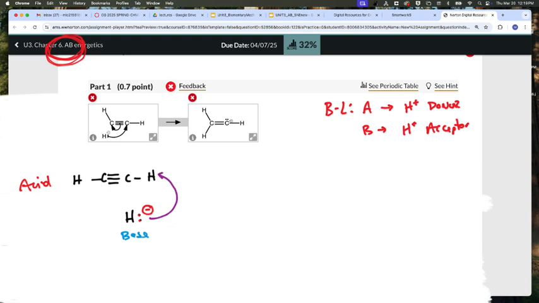This would exceed the octet on that central hydrogen. Okay, or we'll call it my purple hydrogen. Okay, so I don't even want to draw it out to see that. If you don't see that we've exceeded the octet with that arrow, you need to draw it out. What needs to happen? I need to take the electrons in that bond, and I need to move them. Where can I move them? To the carbon. That would be my curved arrows.